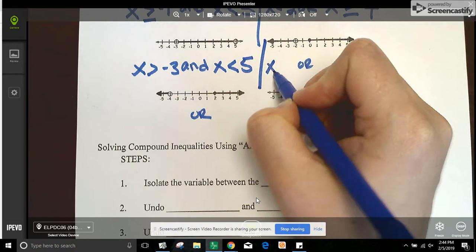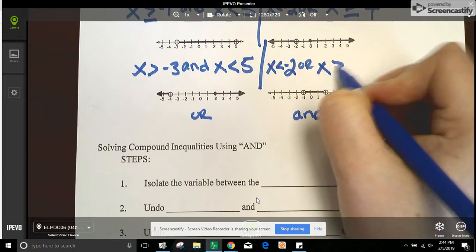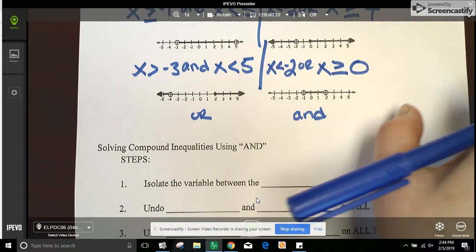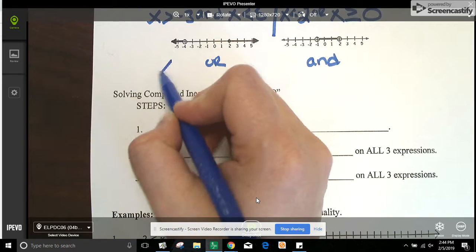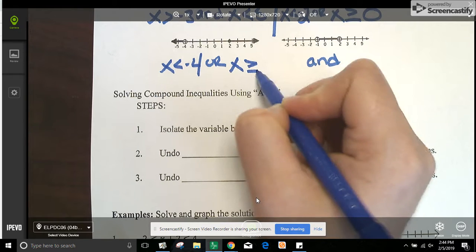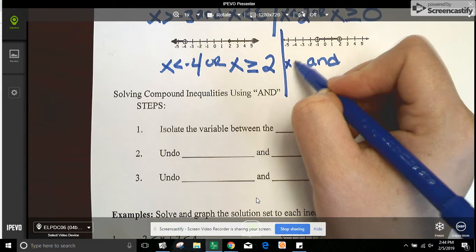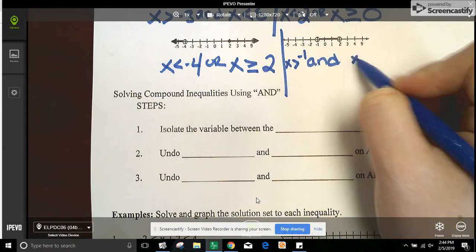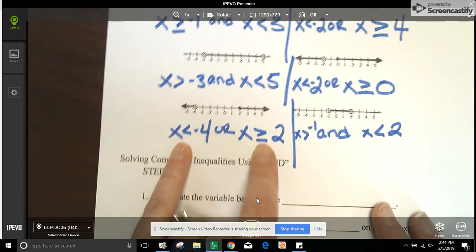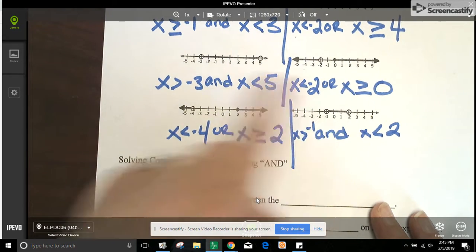Open circle pointing to the left at -2. Closed circle at 0, opposite signs, so flip it. And then the last two: open circle going to the left, closed circle, flip your sign, 2. And then open circle going to the right, flip my sign, open circle going to 2. So your signs always flip-flop the opposite ways: closed circles, open circles, ands and ors.